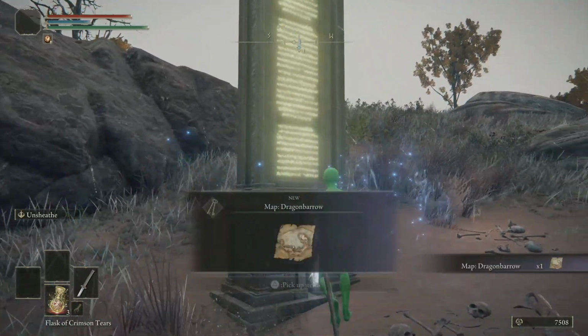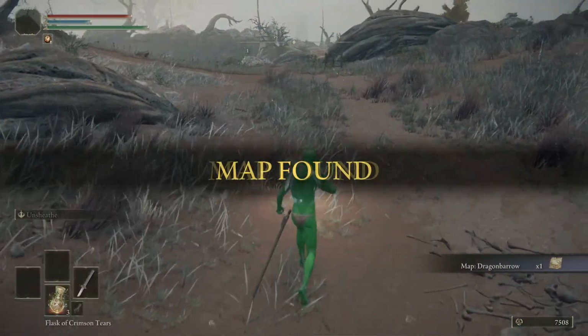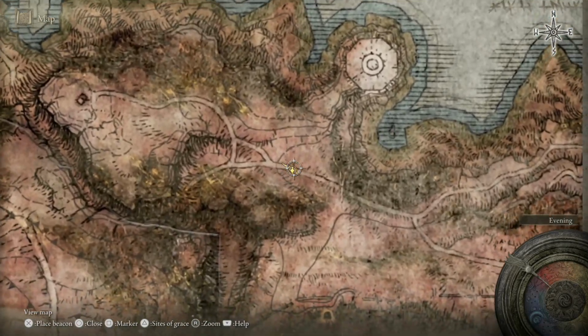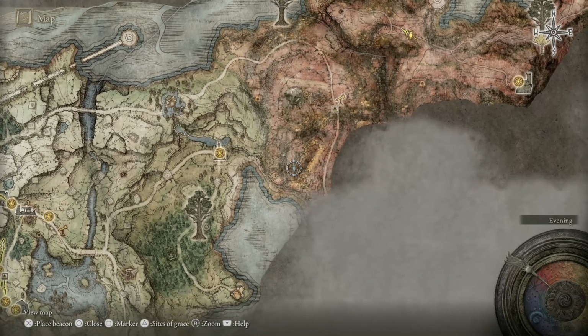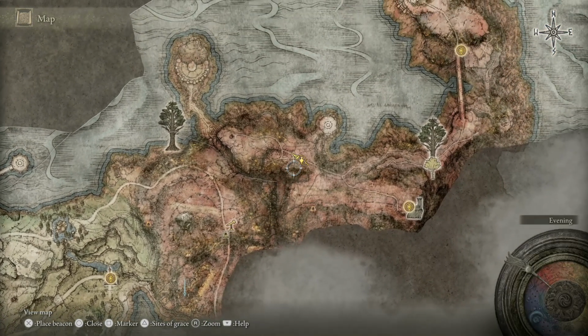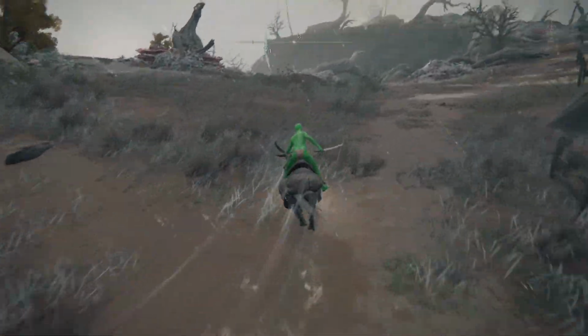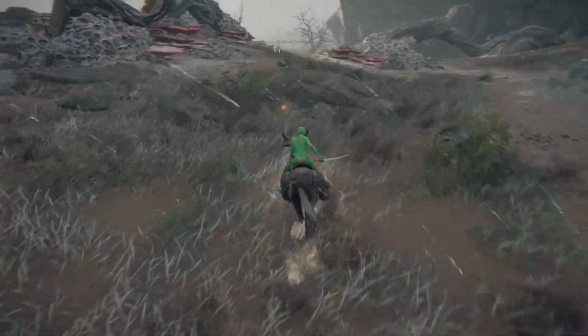Here we go. Piece of the map. I feel a little bit more confident being able to see what I'm doing. Here is where we are, guys. We are heading down here. Now, I think we can just kind of cut down there. I'm not going to do any specific guide to get there. Let's just get the hell over there any way we can.